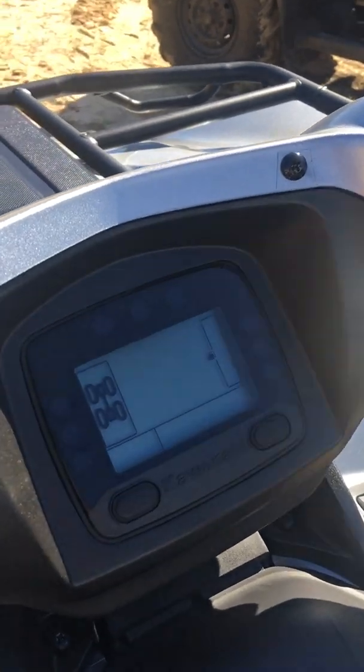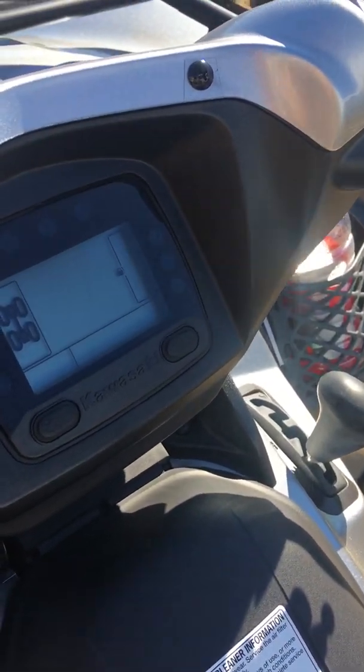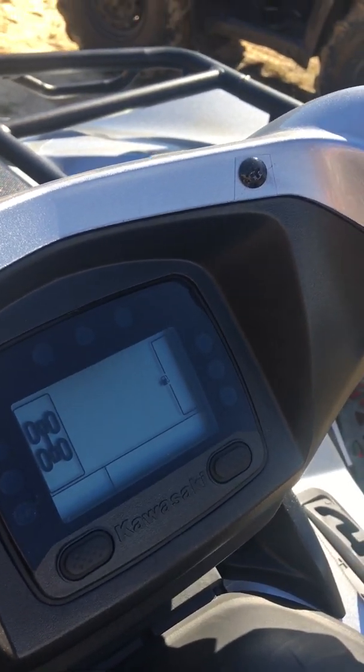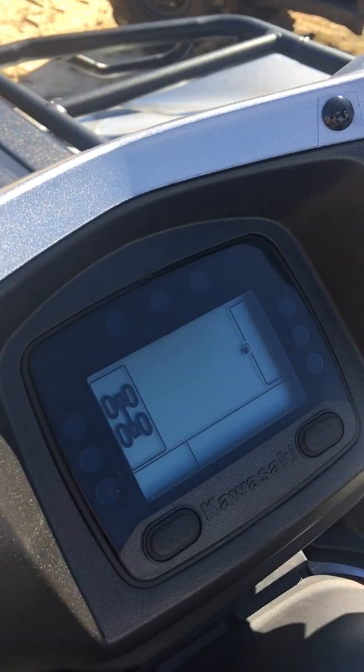Great gauge pod on these. I love how they set this up here and here. It's perfectly angled at you, and the sun don't really reflect off of it a whole lot the way it's kind of harnessed in here. So that's good. You can always see it pretty good.